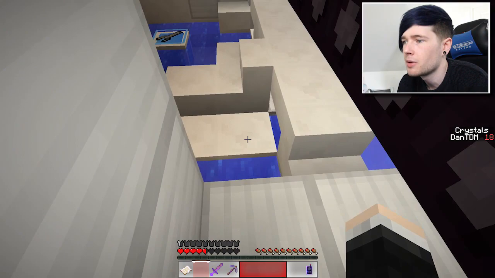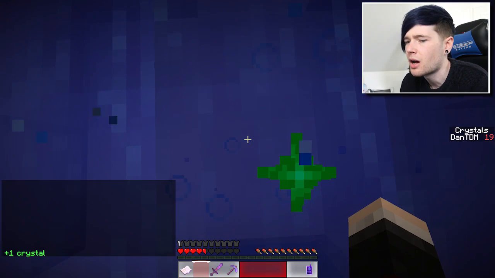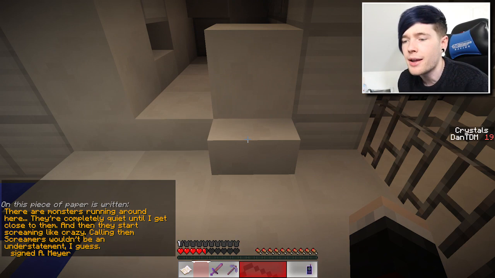All right, let's see if we can get across here without dying. Let's see what we can upgrade. So we can upgrade a sword again. Is it the same price? It is, I think. But I only have 18 crystals, so I keep dying. There's one there as well. Let's go and grab that note. Right. There are monsters running around here. They're completely quiet until I get close to them, and then they start screaming like crazy. Calling them screamers wouldn't be an understatement, I guess.